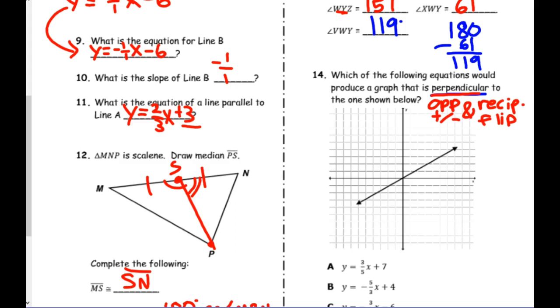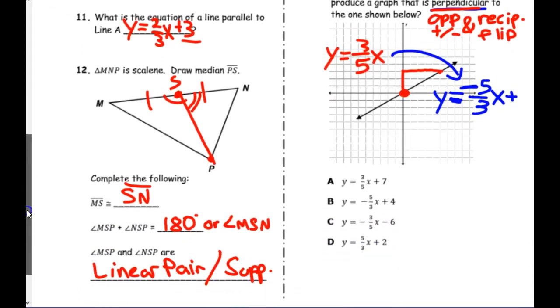So first let's find this equation. Y equals, this one goes up 3 over 5, 3 over 5 x, and it hits the y-intercept at 0, plus 0, okay? Now, for it to be perpendicular, I'm going to take the positive 3 over 5 and make it negative. So I'm taking that 3 over 5 and making it negative 5 over 3 x, plus some number, right?